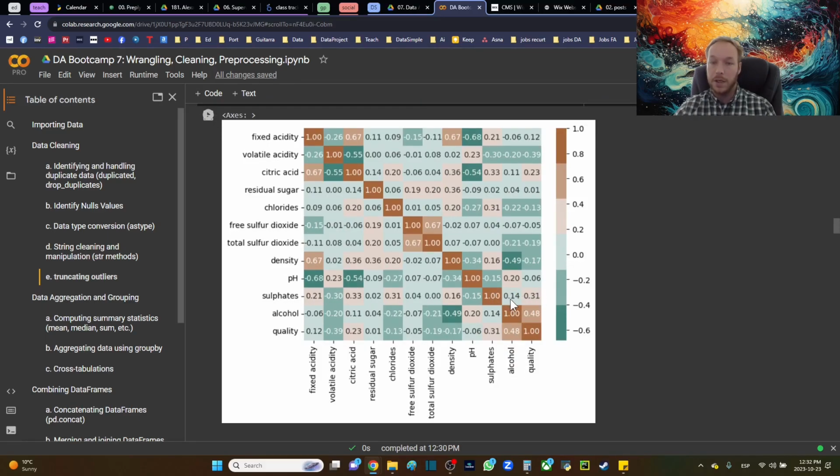The other one, alcohol and sulfates, was 0.09. It's 0.14 now. So that's greater than a 50% increase in the correlation. It was a small number, but you can get a 5-point or even more change in the correlation just because of your outliers. We're just making them less extreme, and there actually is a little bit more of a weak correlation rather than a non-existent one to start with.